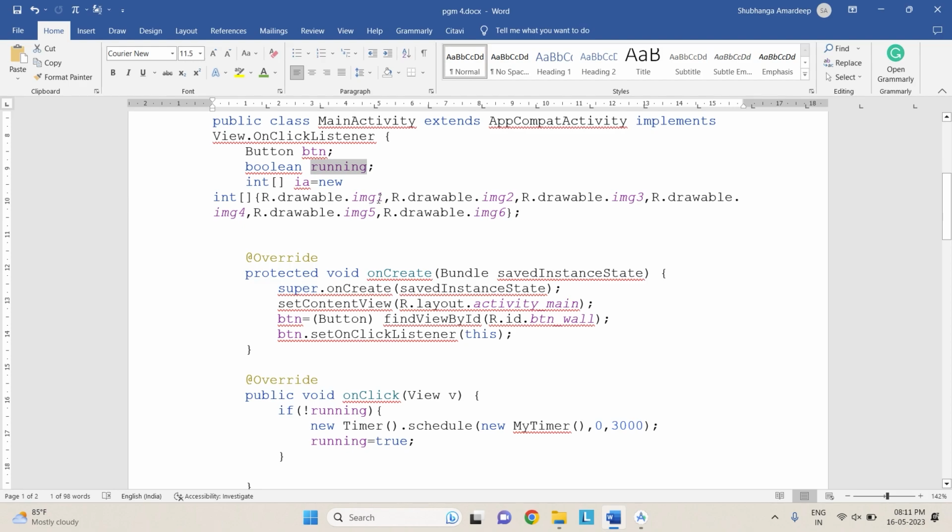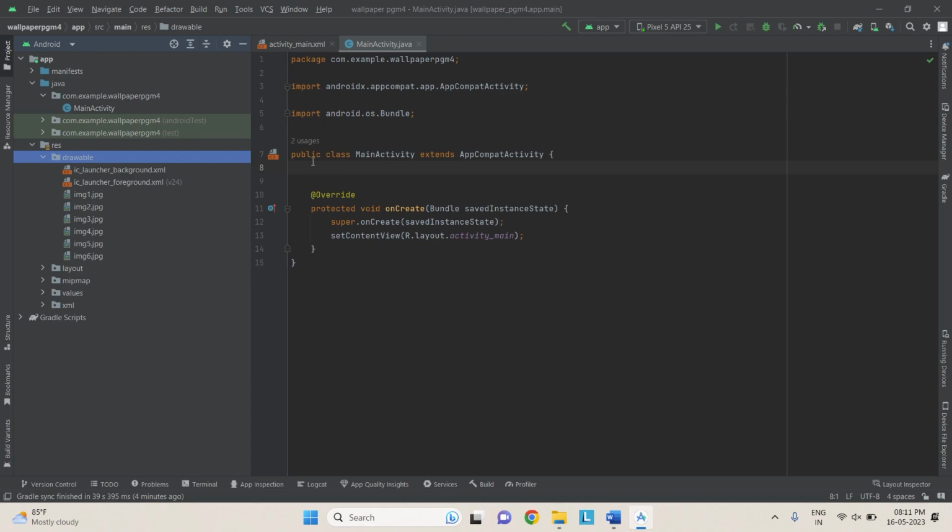That is the name of the picture that we have saved. So it means you are in the R folder, drawable folder, and then I want image one, and all these images are stored in an array called ia. So these are the first declarations of the variables that we need in our code.